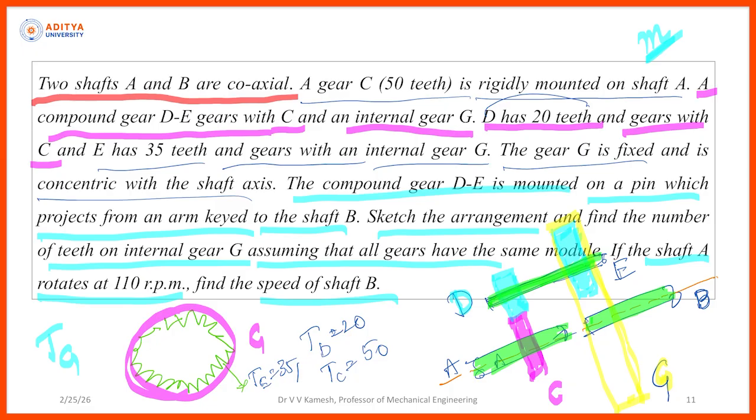Just remember one thing, forget about the epicyclic gear train. When two gears, meaning the first gear and the last gear, are coaxial, and in between there may be some gear train, we find the number of teeth based on one condition. What is the condition? The distance between the axes of the starting one and the ending one is the same, right. So we need to identify the distance between the axes very clearly.